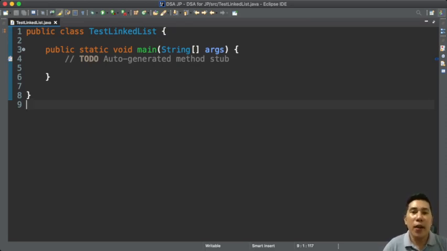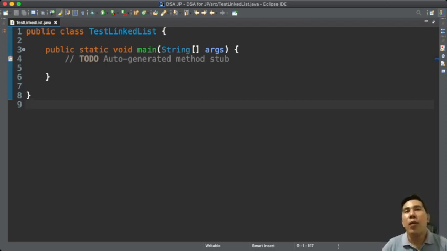Because as we all know, arrays allow us to store only limited values. Meaning to say, we have to know how many values or elements we are going to store in our array before we can actually write a program. That would mean that the array is fixed and we are only allowed to store data based on the size that we specified for it.